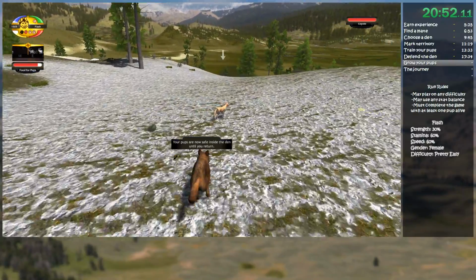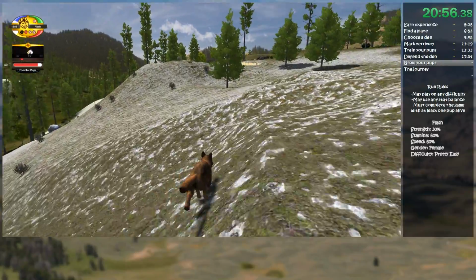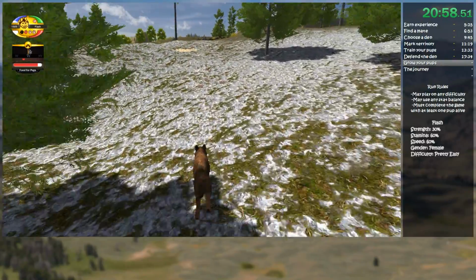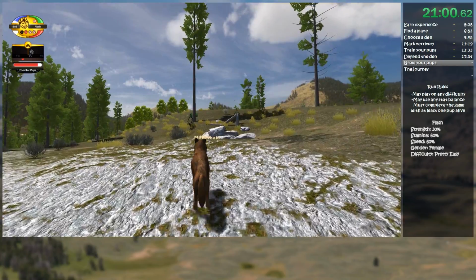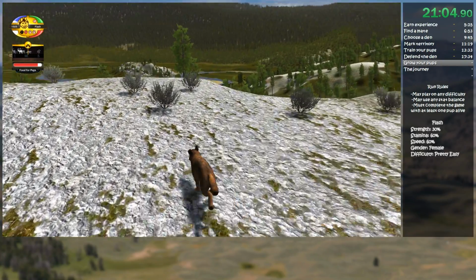So the predators on Pretty Easy also don't spawn in that much. I decided not to kill the coyote either, because again, no benefit. But they just don't spawn in all that frequently, and again, that's kind of why I let the territory drop so much.